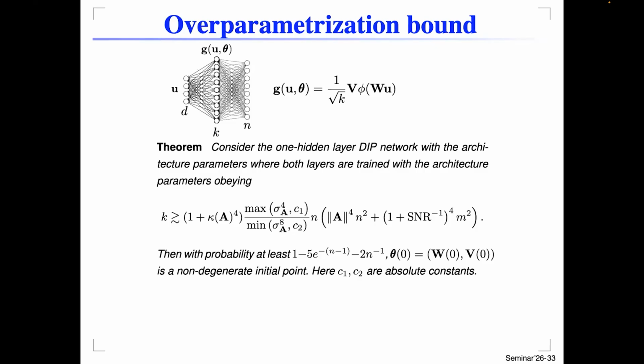Okay? And this is really counterintuitive. People have been thinking for a long time, especially in statistics, and even if you do linear algebra, you have much more unknowns than equations. And it still works. You have much more unknowns than equations. You have n squared unknowns, and you have n equations.